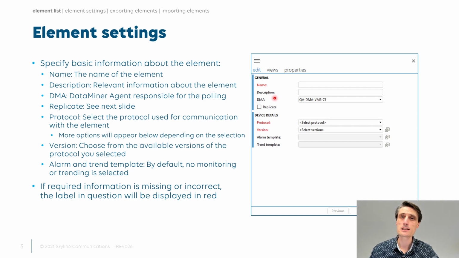You might remember that I said that in the DataMiner system, everything is synchronized. If I add a new driver onto the system, it's automatically distributed across all my DataMiner nodes.